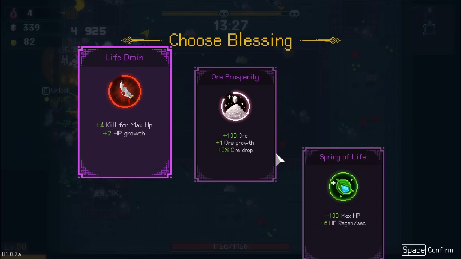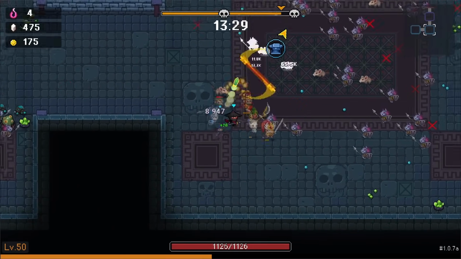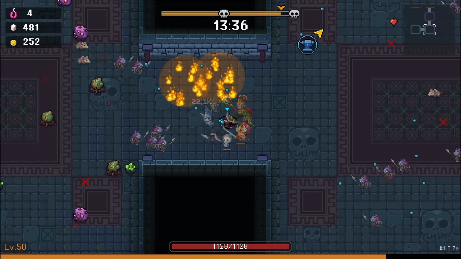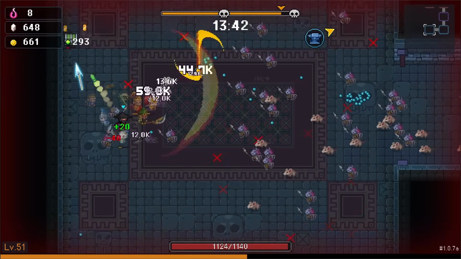I want to grab the physical damage, but we're just not getting it, which is trash. So I guess we're going to go with the ore and the ore drop rate. It's a bit late for that, but it is what it is. Unfortunately, that was a bad reroll, but there's no more doors to open anyway, so it doesn't even matter. It does allow us to get a lot of monster eggs in this room though, which is fantastic because we need them.